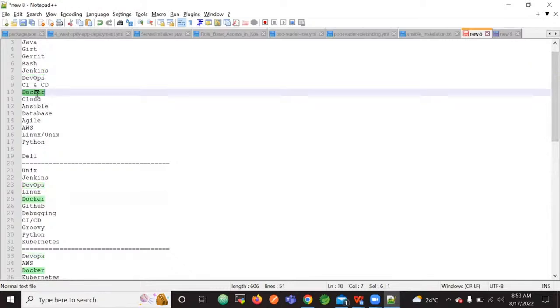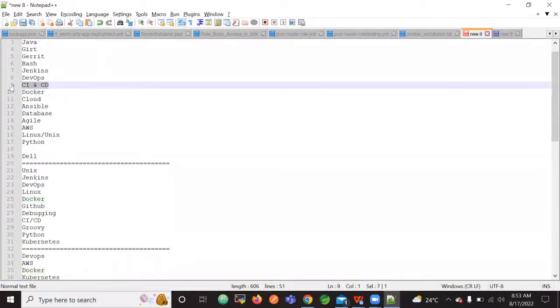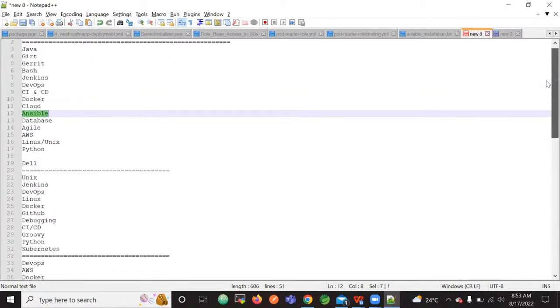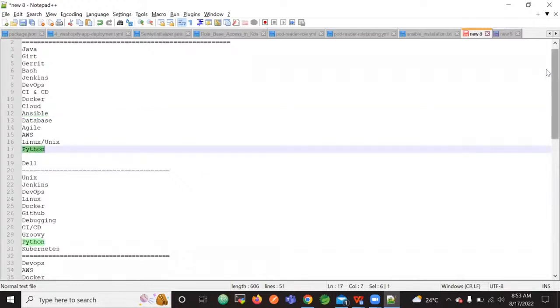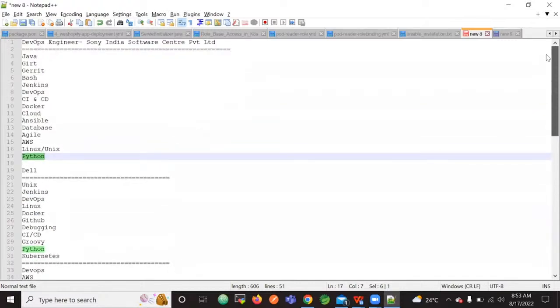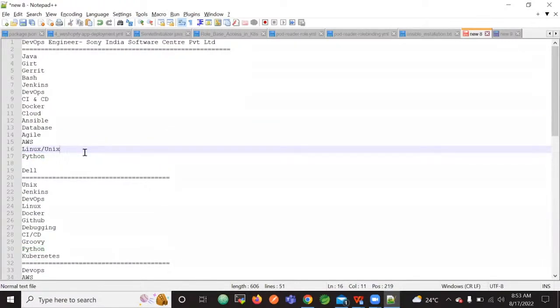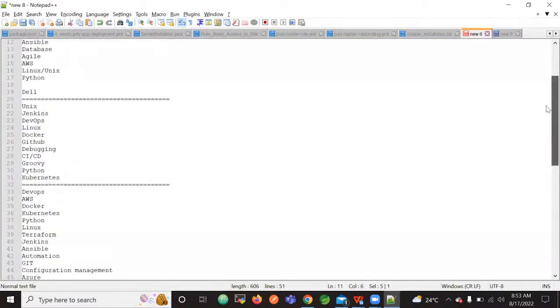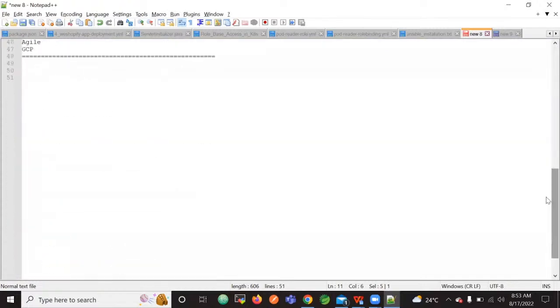Kubernetes, Docker, right? So Docker, Kubernetes, CI/CD. They're commonly expecting Ansible, right? So Ansible here and then Ansible here, right? Any cloud provider. Python knowledge is expected, but if we don't have it, that is okay. One of the clouds it is expecting, either AWS or whatever it is, one cloud is expected, right?